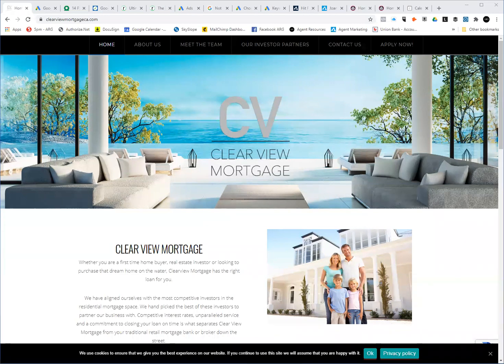And one thing I do recommend, and I had kind of learned this along the way as well, whenever I was presenting an offer, if I had some sort of story or background information about the client, I would encourage them, either I would write it on their behalf or they would write something. It does make a difference. It does. Sellers will sometimes forego $5,000, $10,000 to go with somebody they know is going to really enjoy their home, or there's that emotional connection, emotional aspect. So that really helped in this situation. I know it's not going to work in every situation, but I think sometimes making that extra effort goes a long way.